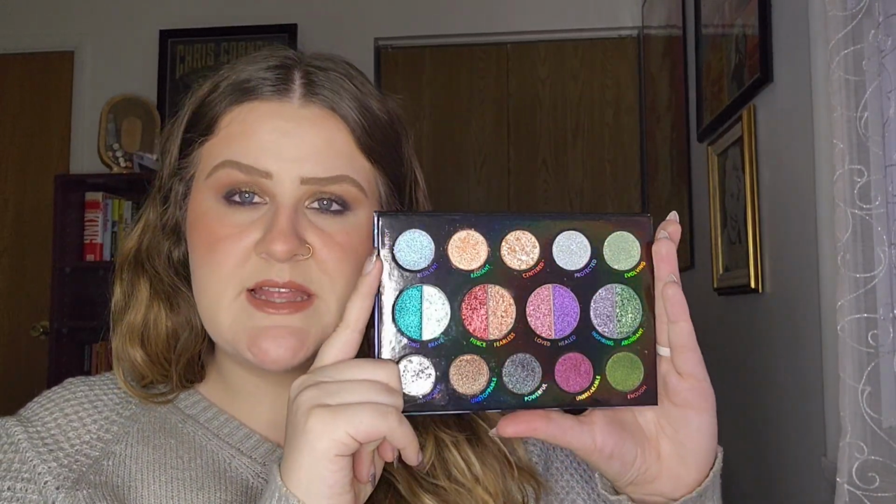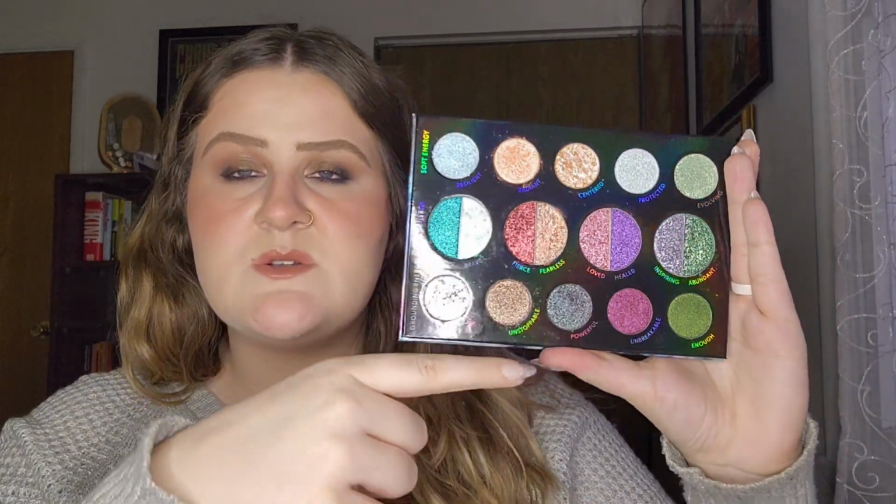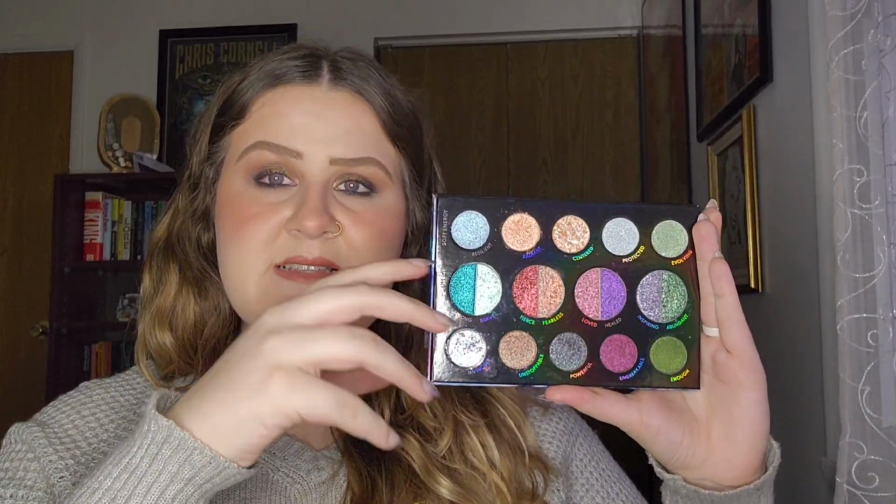Not only are the shimmers in here something so different than anything else I've ever experienced, there's true innovation in the formulation of all of these shades. There's also differences in the different formulas. So for instance, these Heavenly Halos are more toppery shades, and then these shifters are a little bit different too. So within each formula in here, there's a little bit of different texture. It's really based on what's needed to make the shade work the best, so the texture is going to be a little bit different for each one.